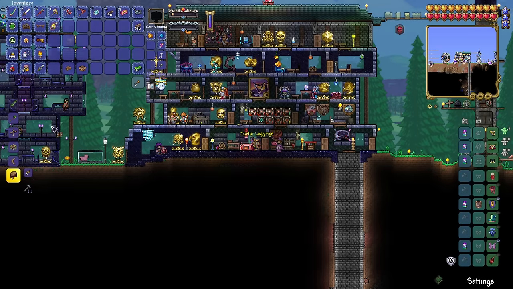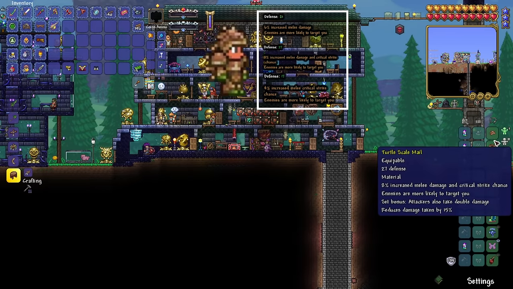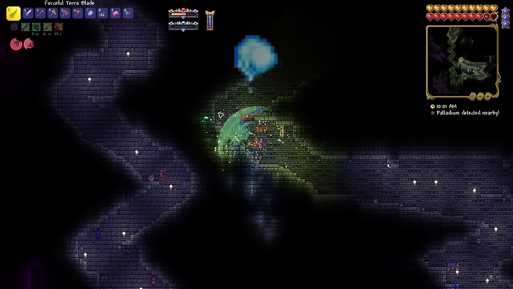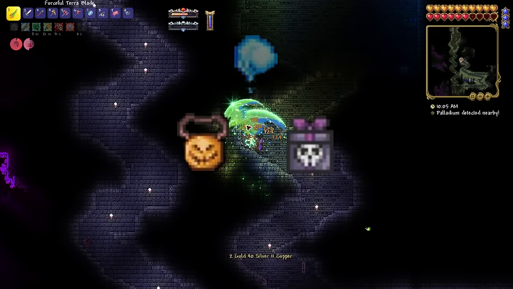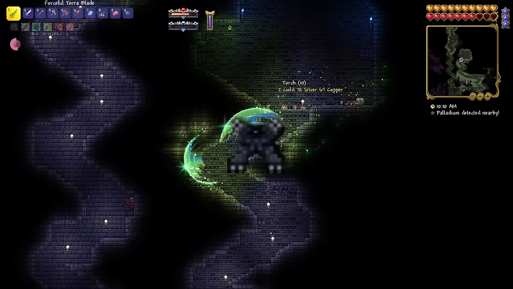After a good 30 minutes of farming, I was finally able to make my turtle armor, allowing me to take a lot more damage as well as have a lot more defense. The dungeon was now open, so I farmed for a ton of ectoplasm to eventually make the pumpkin moon and the frost moon. I also got enough stuff to make the master ninja gear, even though I never really use it in this playthrough.